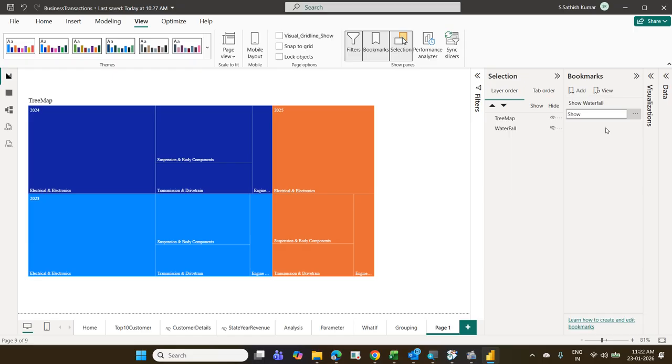If you understand this, as I told, on one screen you can show so many charts and so many visuals. Click on one thing, you can show another. Click on this, I want to filter something. Unclick on this, I want to remove the filter. Click on this, I want to see only the particular data. Unclick, I want to see other data.